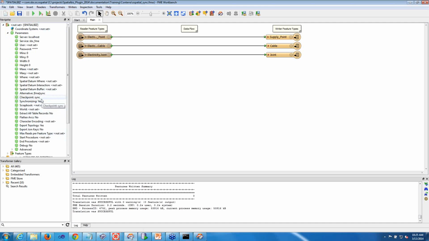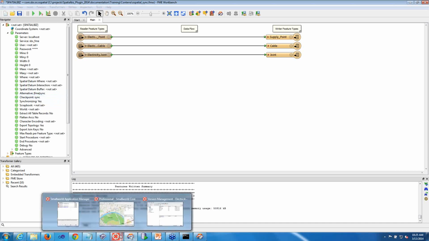What I can see down here is my alternative is FME sync. My checkpoint is called sync, and I am synchronizing with set to yes. So basically what this means is it will only read data in this FME sync alternative which has changed with respect to the latest checkpoint called sync.